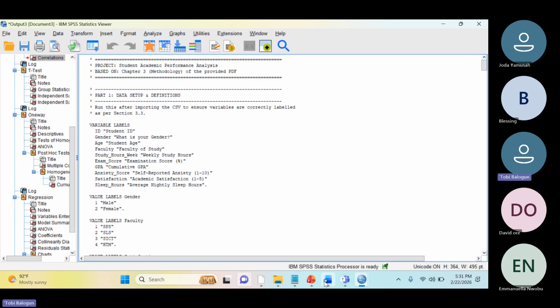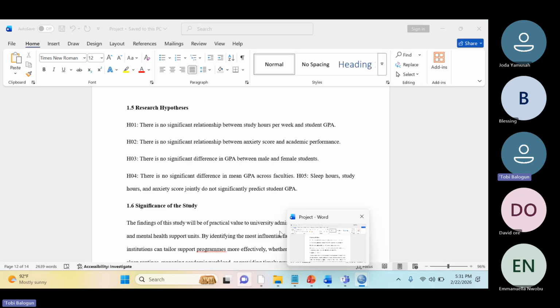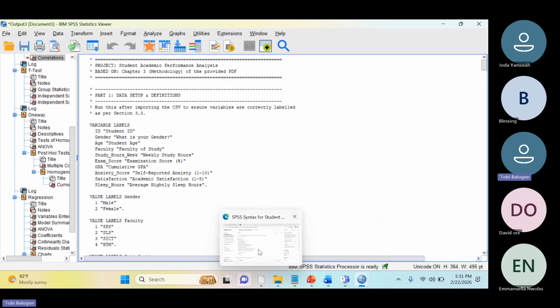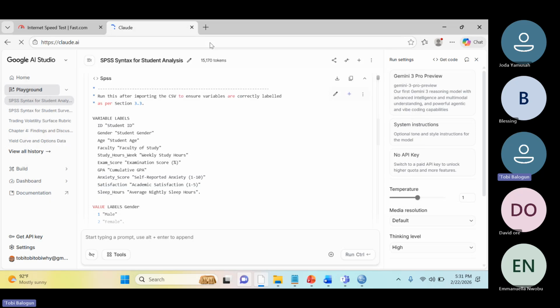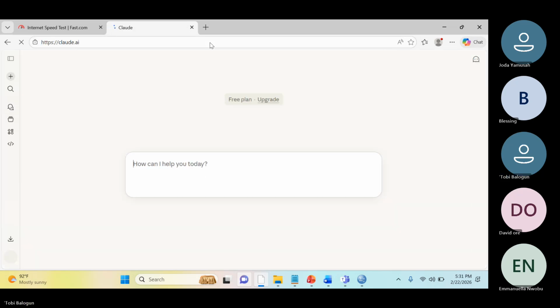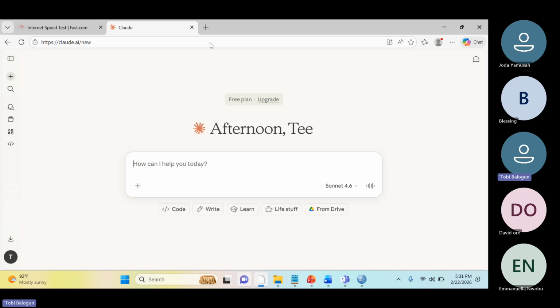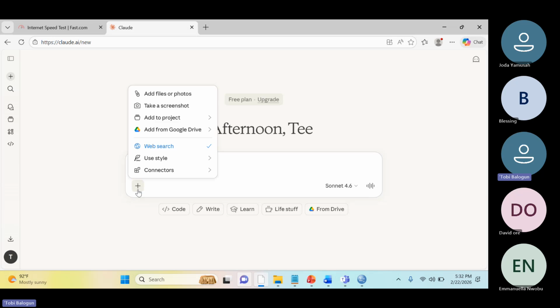What we did now is just create this chapter 4. Depending on your school's guidelines on using generative AI, some schools tend to frown upon it, but regardless, you could gain some form of guidance on how to go about it. But given that the data is collected by you and the analysis performed, I don't really see an issue with that.